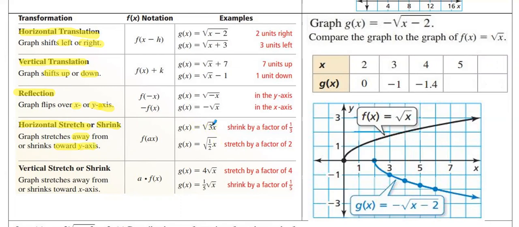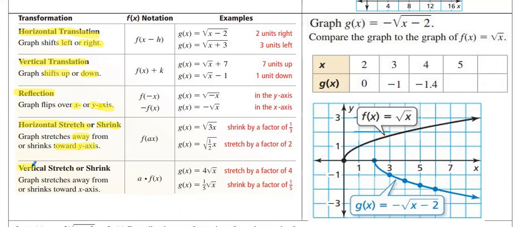Remember, it's opposite land. So if it's 3 inside, it's a multiplier, right? It's a factor multiplying x inside the function. It's a shrink by a factor of 1/3, right? Because it's essentially saying all those y values are going to be towards the y-axis. Same thing with 1/2. It's going to be opposite land, so that's actually going to be a horizontal stretch by a factor of 2. And remember, it's the reciprocal inside of the function, which is the actual factor of.